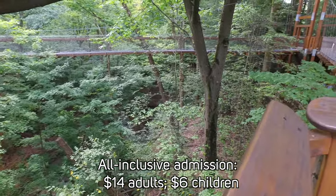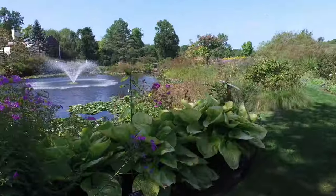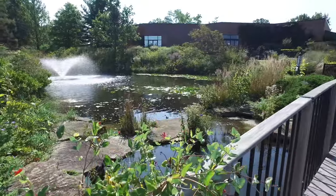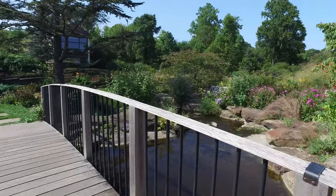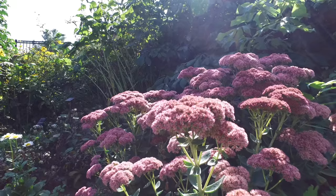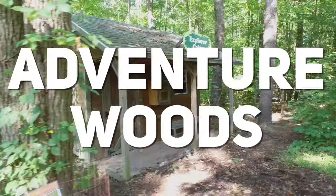Number three is the butterfly garden, right behind the visitor center. This is a beautiful scene to immerse yourself in — it's a spot to see hummingbirds, bees, and obviously butterflies. There are two ponds connected by a stream, and there's also a nice platform to stop, relax, and take it all in. I thought it was cool to wind your way through a dense garden and see some very pretty flowers along the way.